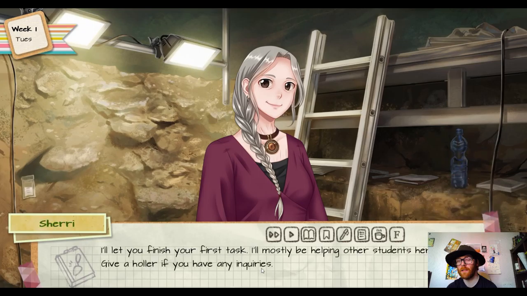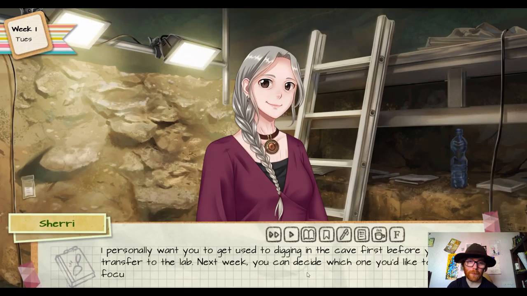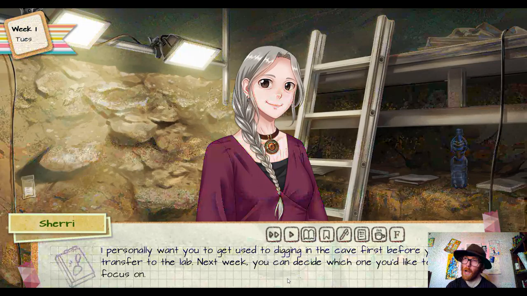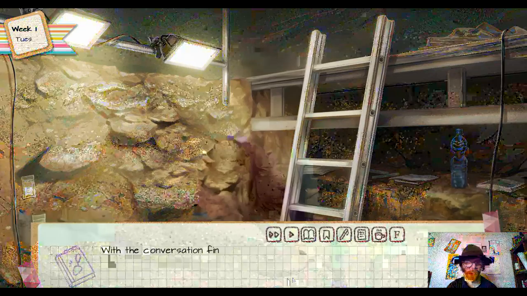I'll let you finish your task. I'll mostly be helping other students here. Give a holler if you have any inquiries. I personally want you to get used to digging in the cave first before you transfer to the lab. Next week you can decide which one you'd like to focus on. I was always more of a lab person myself, but we'll see how things go. Generally, students spend 1 week in the cave, 1 week in the lab, and then alternate. However, I think flexibility is very important, so I'll let you plan your days. Sounds good. It does sound good, actually.